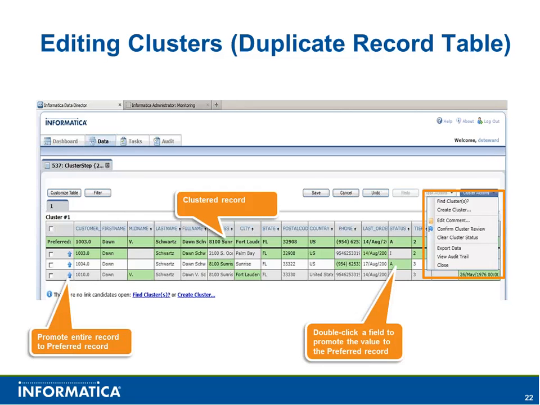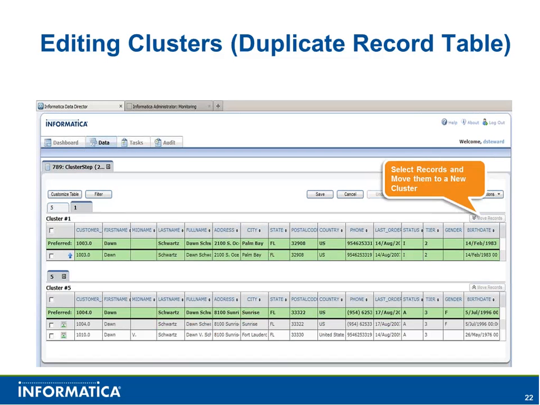And again, you have the same options over here on the menu, and you can export your data from there as well. And we also have an option to find or create clusters. The find clusters option will allow you to do a wildcard search to bring in other records that you may want to join. And if you want to create a new cluster, you literally just click on Create Cluster. It will then create an empty cluster, so it splits your screen so that you have your original cluster, and then at the bottom of the screen you would have what would have been an empty cluster until I made some change. And what I would have done then was just put a tick box in these areas here, and then you can just move the records from one cluster to another.